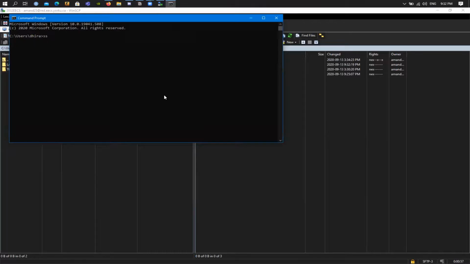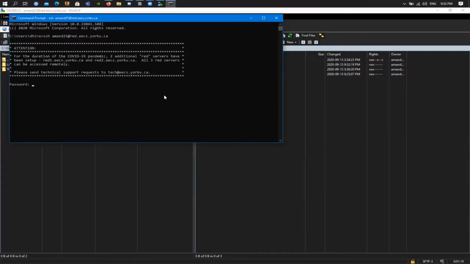It's called ssh, and you put your username, then the @ sign, and then you put your URQ EECS server, which is red.eecs.urq.ca. Like that. Press enter. It will ask you to enter your password, and then you can log in. Now this is for Windows people, obviously.